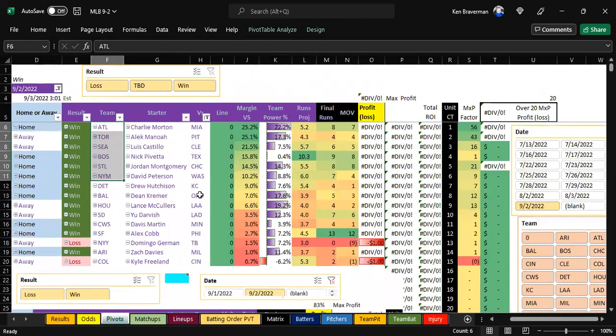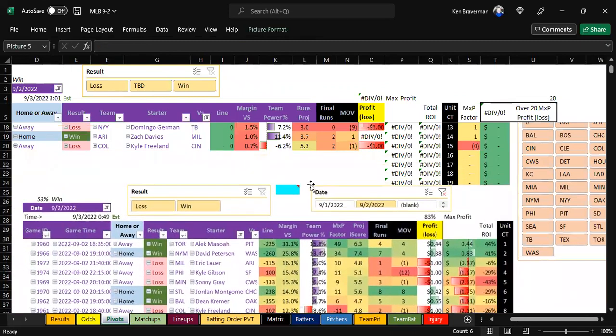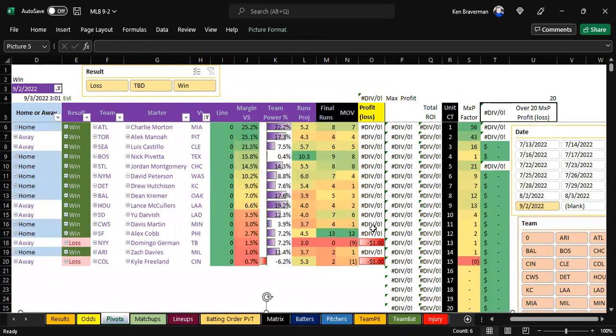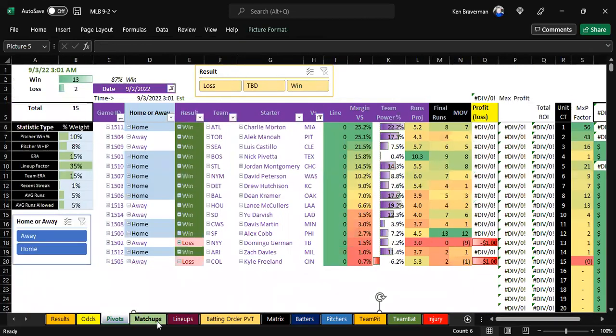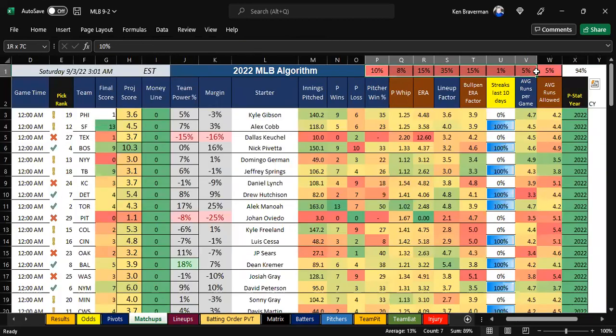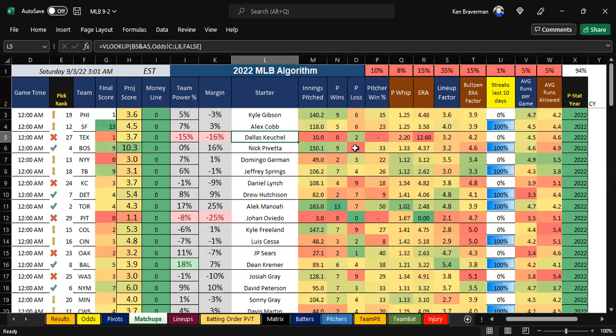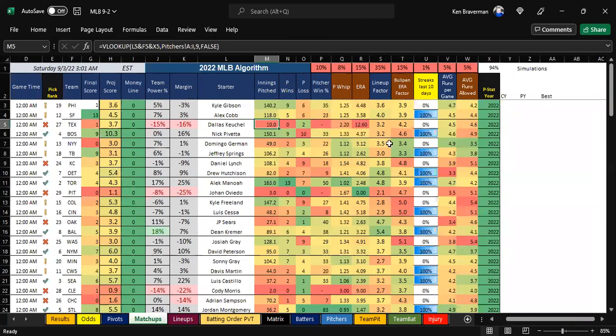And so it's different from what Carlos sent out. Carlos doesn't have his percentages up at the top. You can see in this version, we have our percentages listed right here in the matchup sheet. This is what I'm using, so you can actually break down what happened here. Like why did it predict so many runs for Boston? It's because Dallas Keuchel's 2022 innings are apparently awful, if that's correct. And it panned out. I don't know if he got hit or whatever, but that distorts stuff.